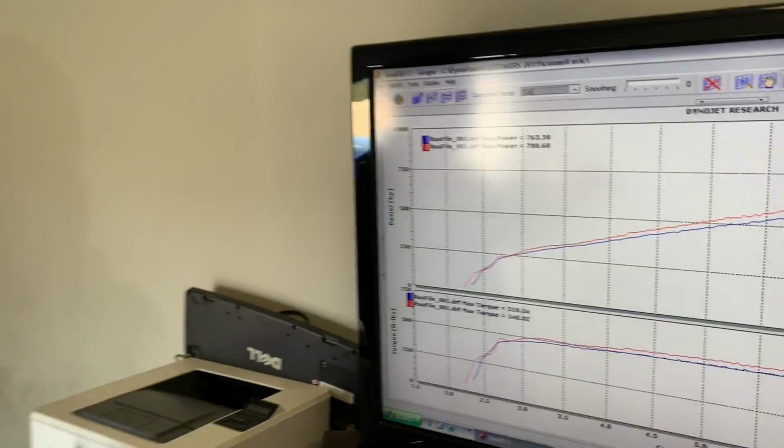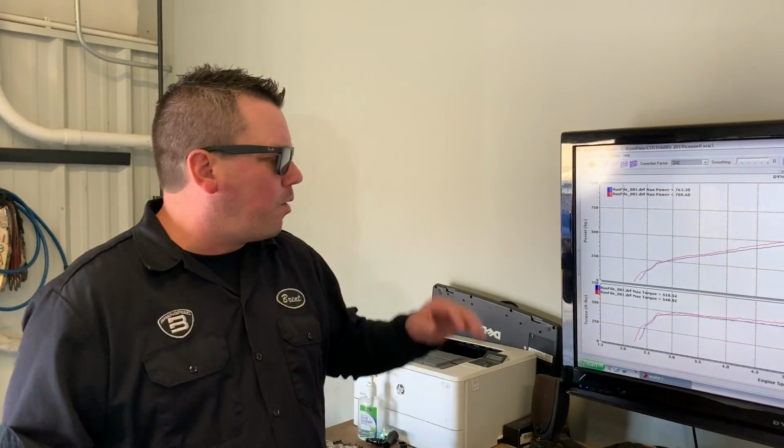But hey, some of you may be thinking, why is one more than the other? They have the same mods. Well, here's the deal. They both have Cook's headers, free-flowing exhaust. They both have the Whipple, but I logged the runs, and on the blue car, the NOx sensors were a little bit more happy with the fuel that was in the car. I believe that car had a little bit more fresh fuel because we actually just put gas in it, and it ran about 1 to 1.5 degrees more timing, which exactly explains why one made a little bit more than the other. But on the same day, same fuel, these cars will pretty much come out exactly the same.